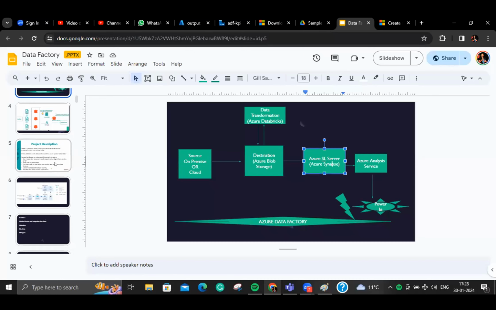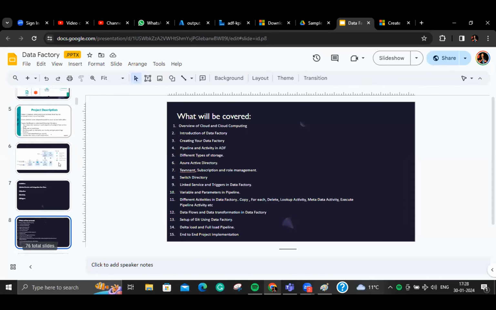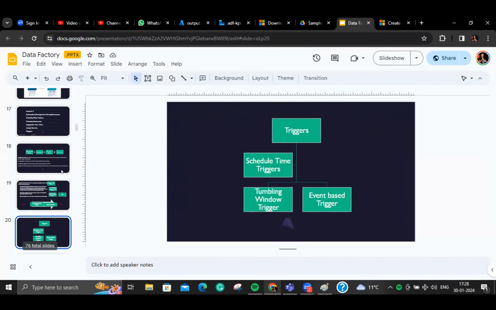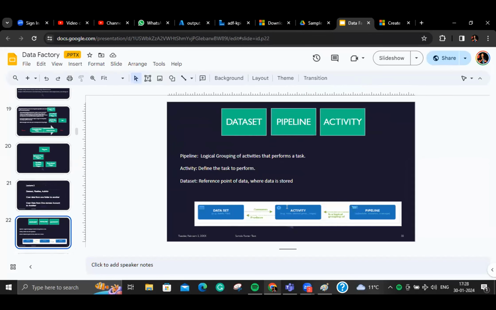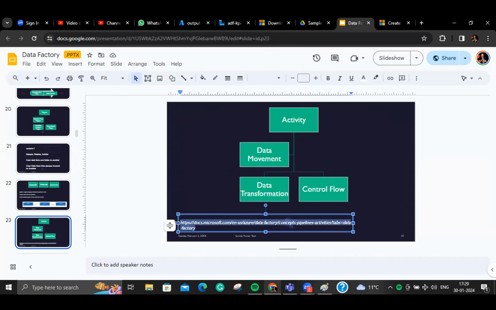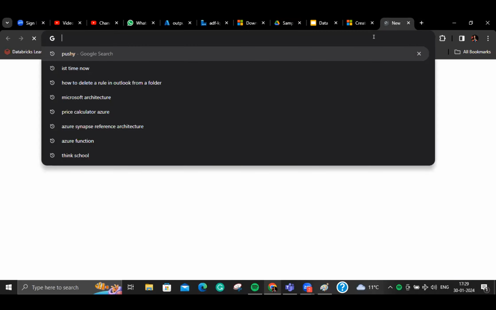Now I will open a particular page which might be interesting for you guys. Data set, pipeline, and activity. Let me copy this, paste it over there.